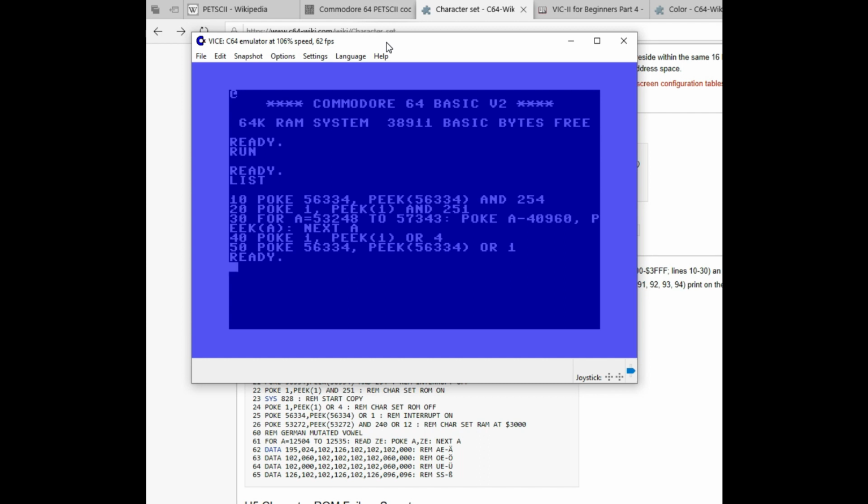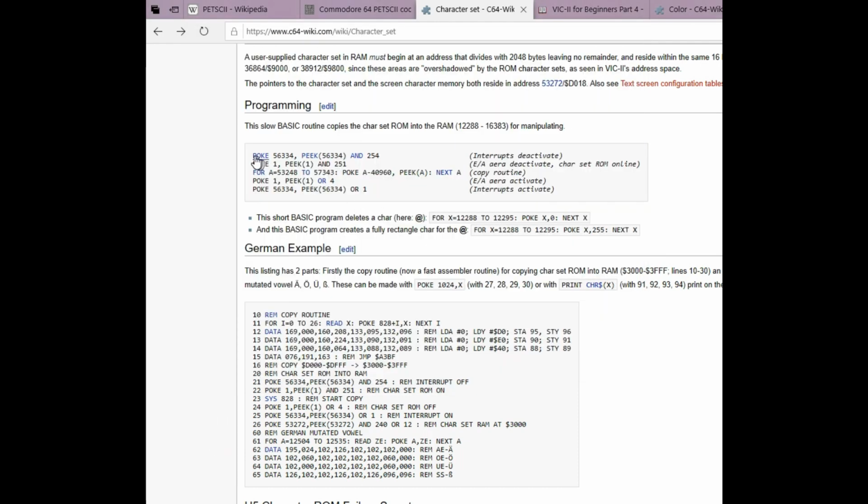So what I'll do is on that first character, the first character is at 3000, which is 12288, and I'm going to make it a 0. Now normally if your character set has been turned on, or if you've pointed it to the correct memory location, this character would have changed. So this program right here is missing a line, and that I determined is this line right here, to set the character set RAM at 3000.